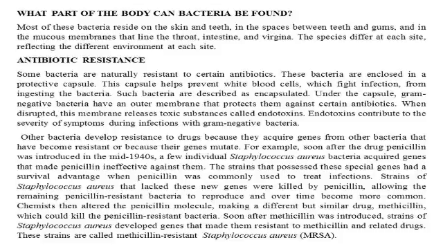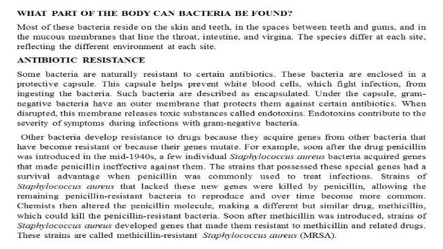Antibiotic resistant bacteria. Some bacteria are naturally resistant to certain antibiotics. These bacteria are enclosed in a protective capsule. This helps prevent white blood cells, which fight infection, from ingesting the bacteria. Such bacteria are described as encapsulated. Under the capsule, gram-negative bacteria have an outer membrane that protects them against certain antibiotics. When disrupted, this membrane releases toxic substances called endotoxin. Endotoxin contributes to the severity of symptoms during infection with gram-negative bacteria.